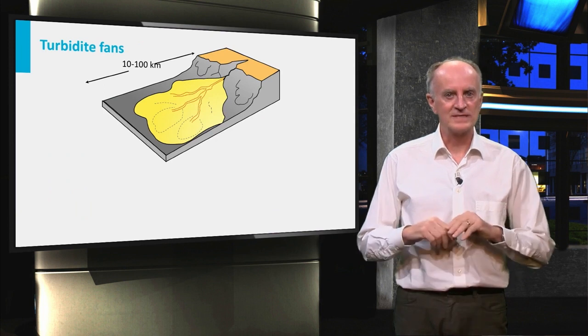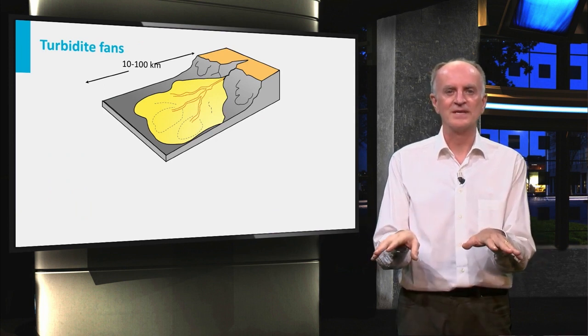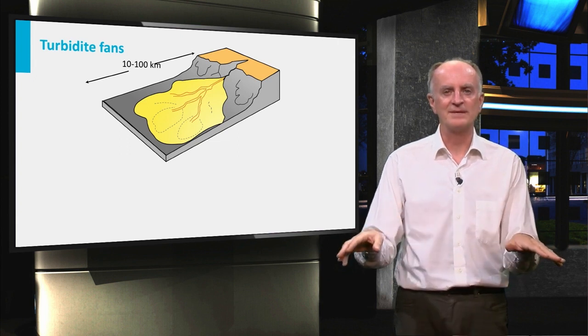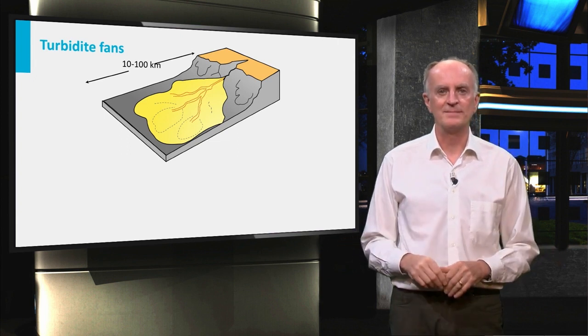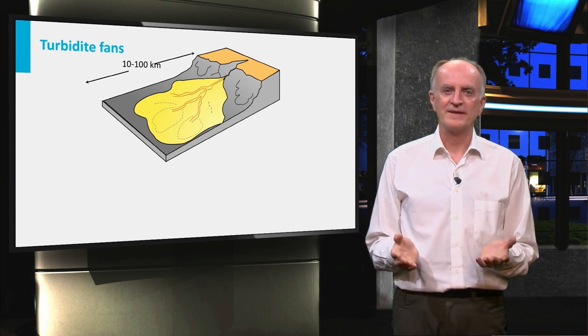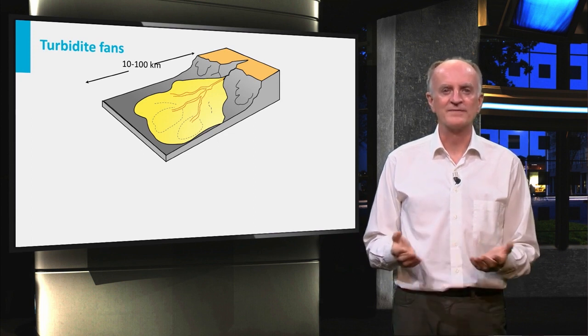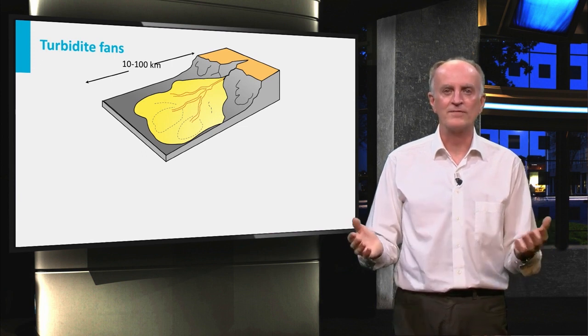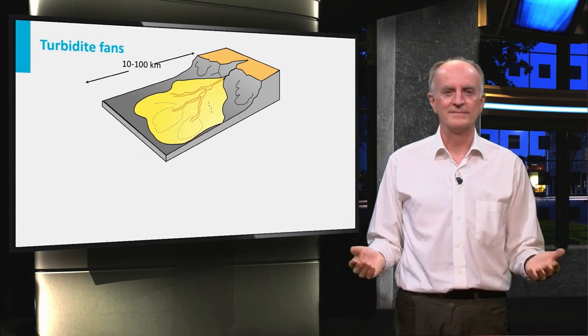In the map view, you can see the different domains and the associated processes. The first order feature is the fan created by sediment transported by the turbidites in the abyssal plain. The shape of the fan recalls in some aspect the alluvial fans we have seen in previous clips, but the dimensions are much larger, often several tens of kilometers.